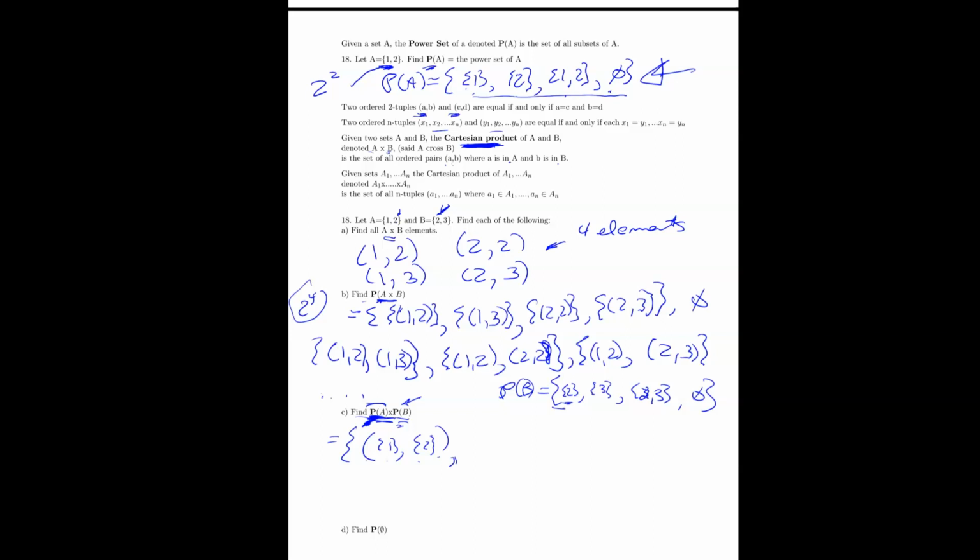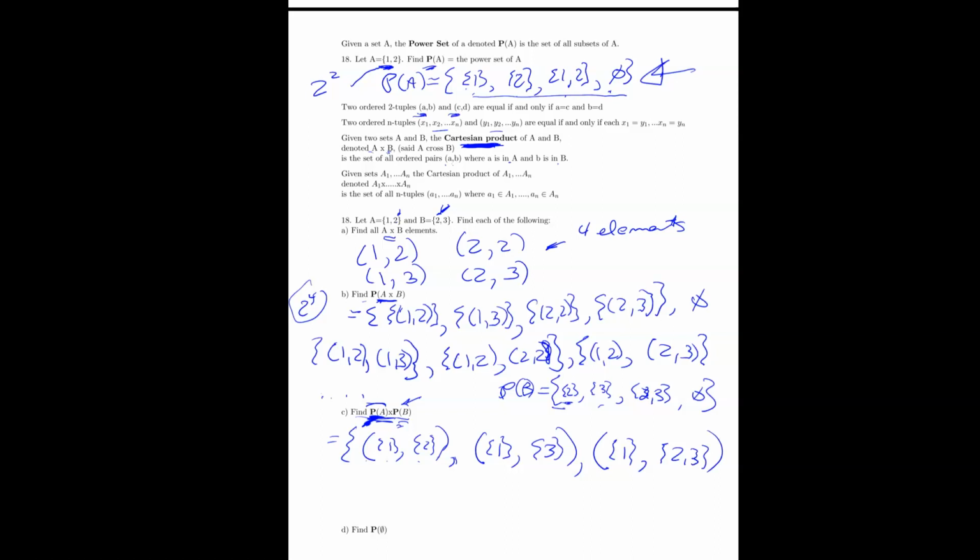Okay, so what other elements would be in here? I would have the ordered pair that contains the set {1}, comma, and then I'm going to move over here to pick up the set {3}. So that's another ordered pair. So I'm listing all of the different options. I'm going to have the set {1}, comma, and the set {2, 3} in that ordered pair.